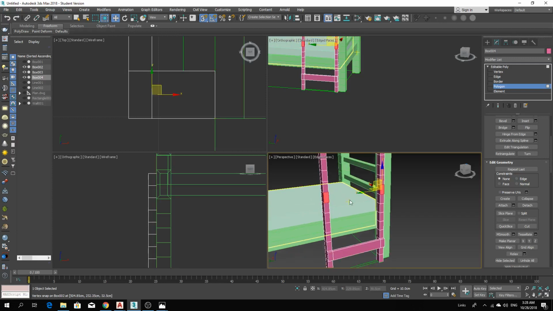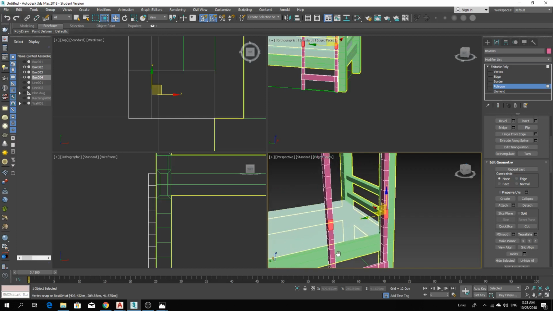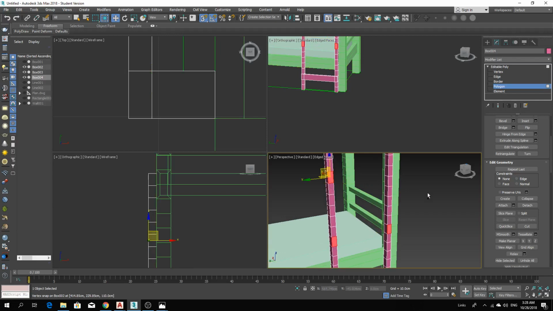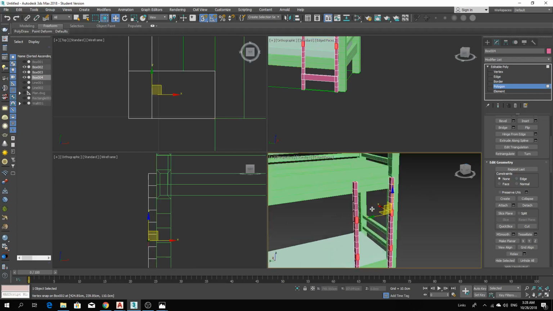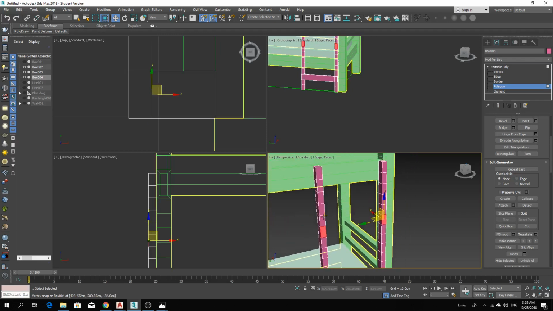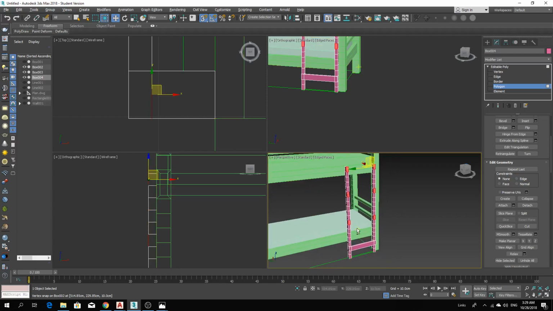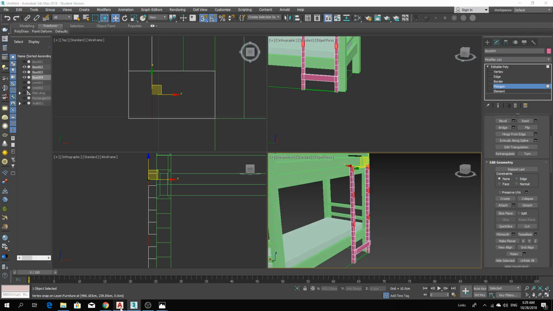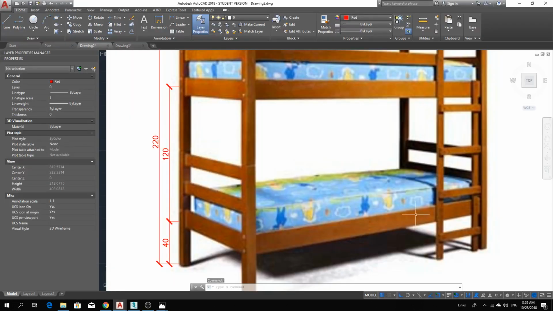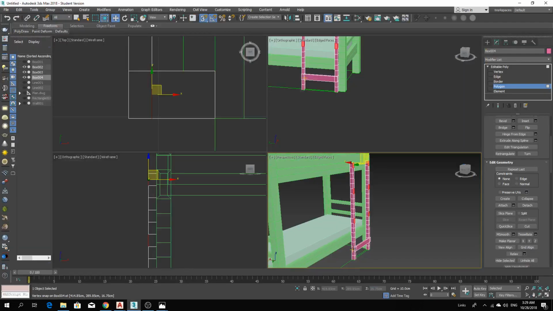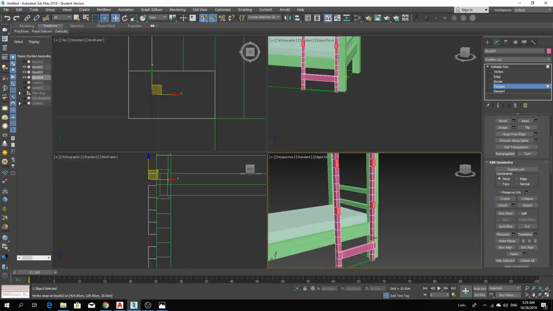Not sure if that works. So here and there. And then 1, 2, 3, 4, 5 here and there. Right, so maybe 5 is a bit too much. I'm gonna go for 4.